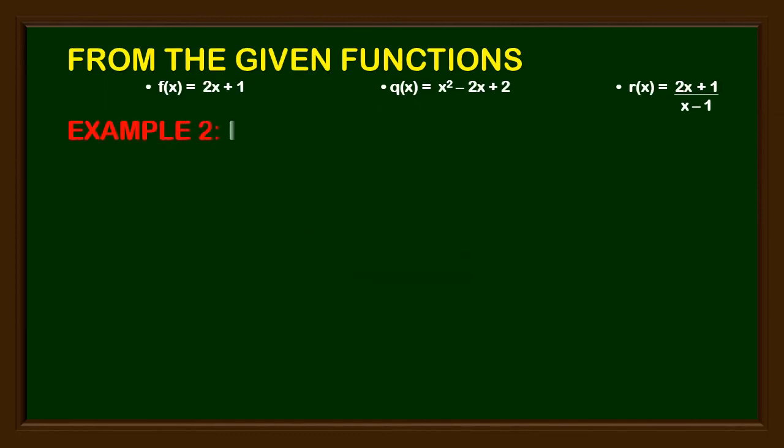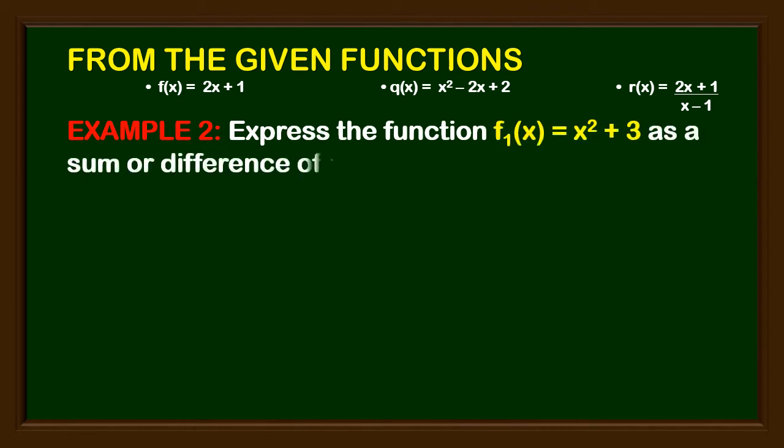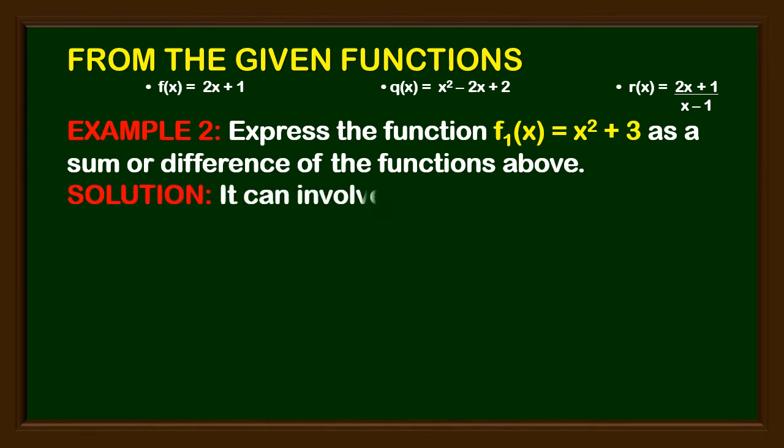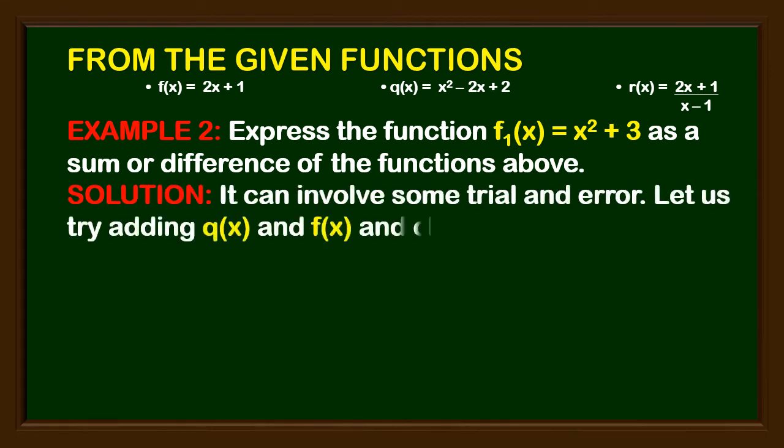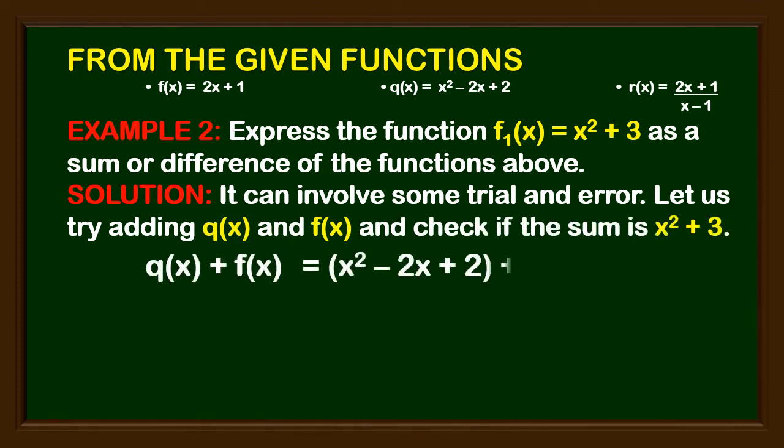Here's example 2. Express the function f sub 1 of x equals x squared plus 3 as a sum or difference of the functions above. Solution. It can involve some trial and error. Let us try adding q of x and f of x and check if the sum is x squared plus 3.